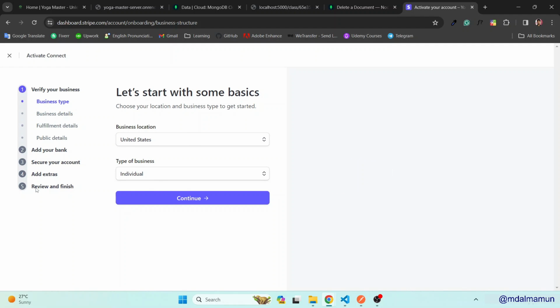If you complete this whole process, then your account will be activated and you can really get orders and get paid. But as it's a test account, we don't complete this. Actually, we don't have all of this information right now, but if you have business information, a bank account number, security details, and some extra information, you can completely set up your Stripe account and actually get paid. But we would like to do it with a test account, so that's why let me leave it. And from here we don't need that information.